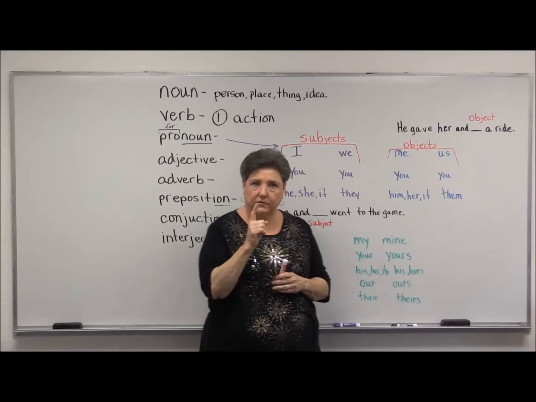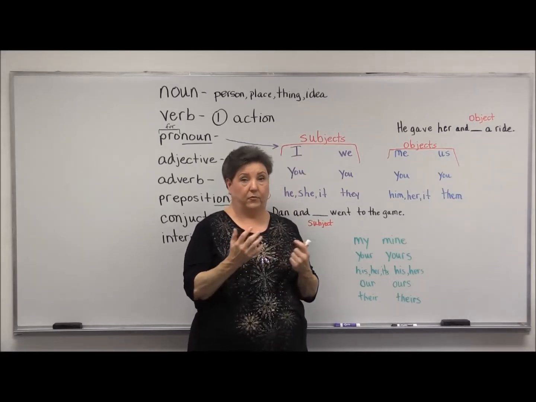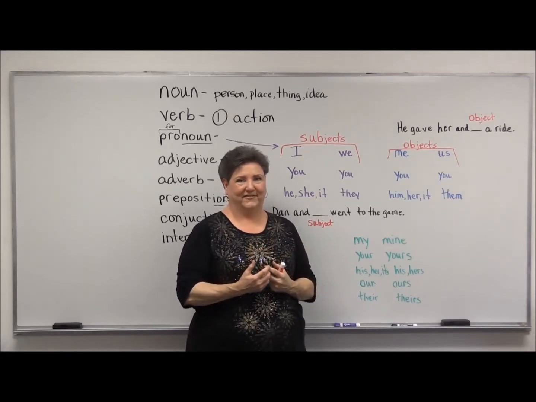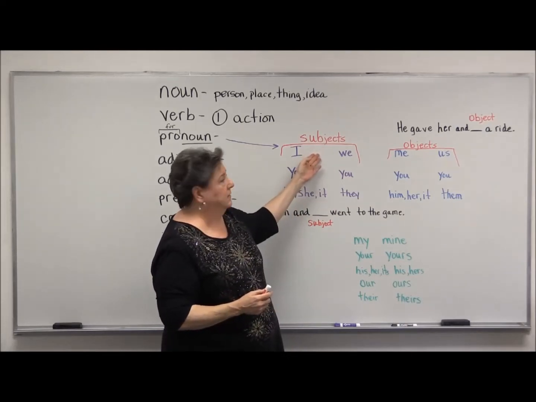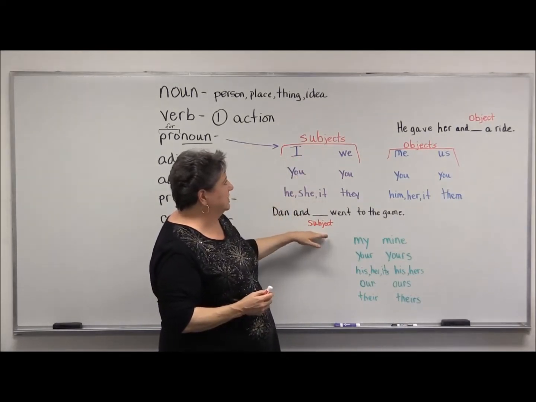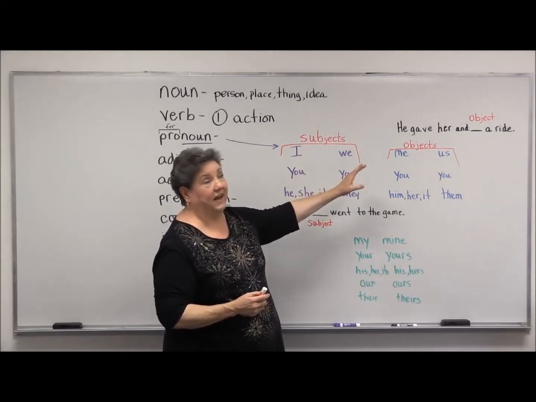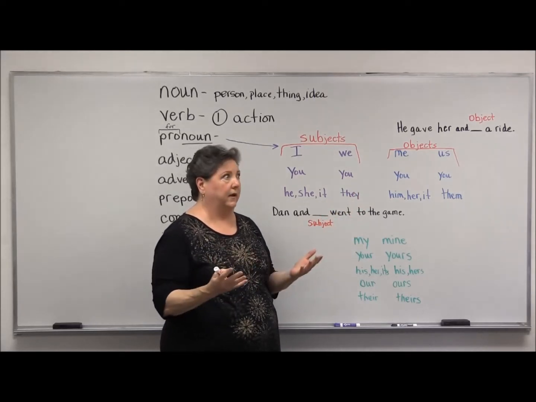All right, what's an object? Every time you hear the word object in English grammar, it means the same thing. Receiving action. So you know what subjects are. That's the first thing you learn. If it's the subject of a sentence, it has to come from that list. If it's an object, it has to come from that list. And that's the difference.